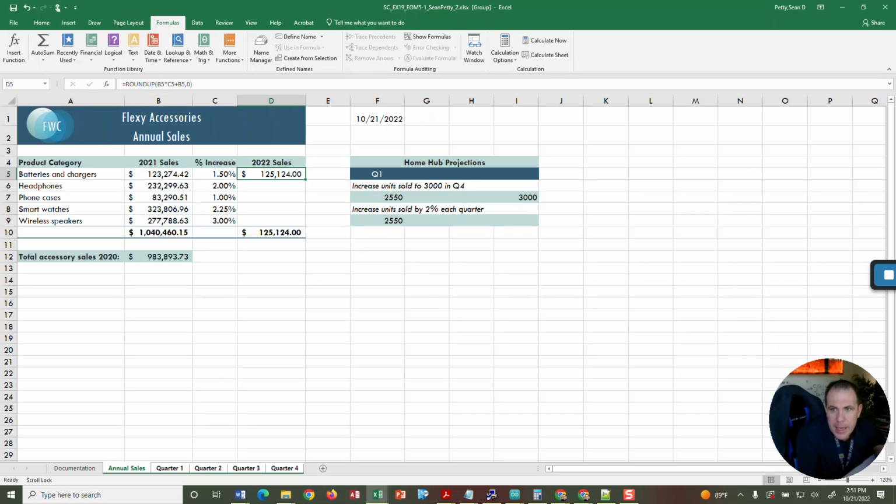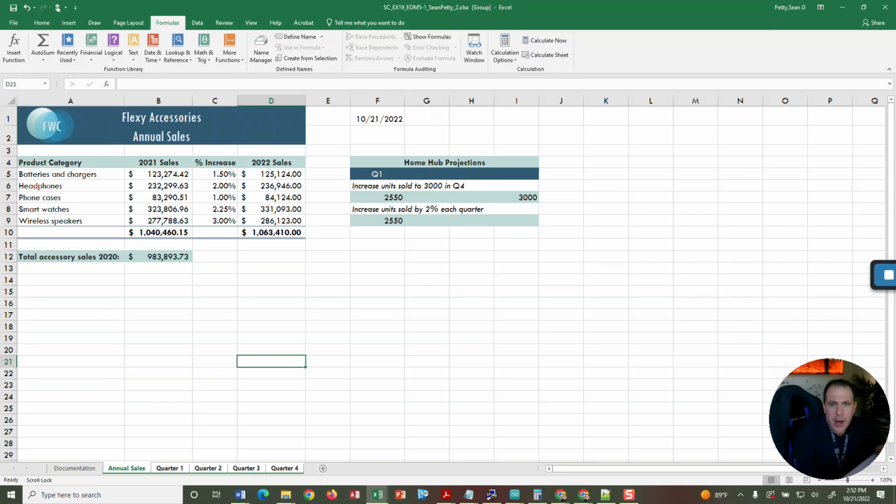I did that, and then what I want to do is copy that formula down. So it says in cell D5, we already did that. We entered our formula, round the values up, fill the range D6 through D9. So I'm just going to grab my fill handle here and then drag this on through. And as you can see here, we're going to have that update, and our rounding is correct. We have our formula here, so that is good to go.